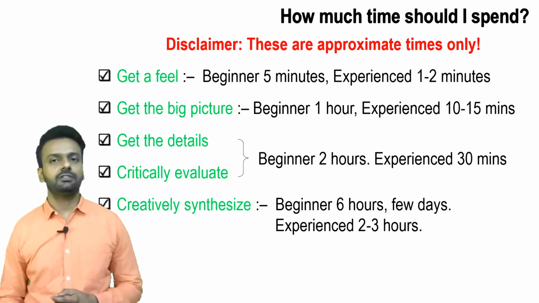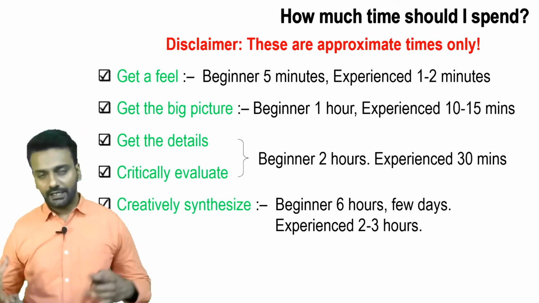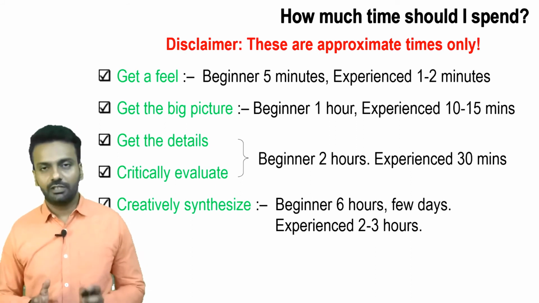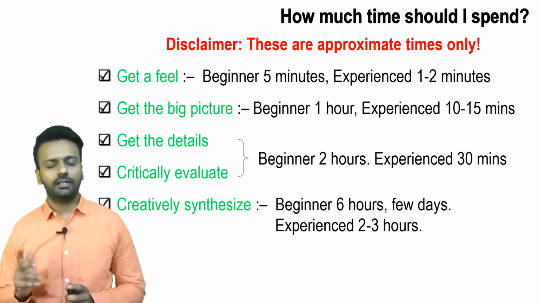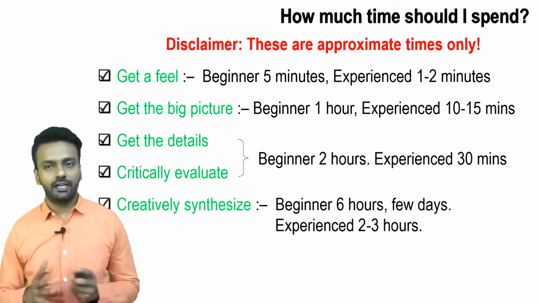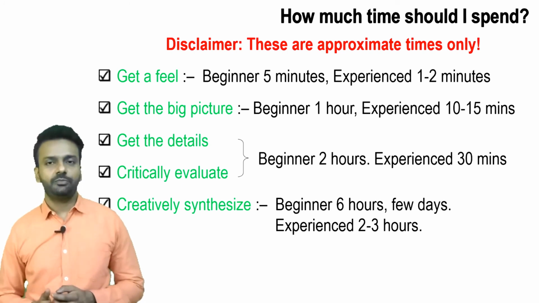But an experienced person knows that if they want to get the entire paper in their mind and summarize it, they have to sit in one place and read the paper for at least a couple of hours to 3 hours. Only then can they get the entire paper and synthesize it.